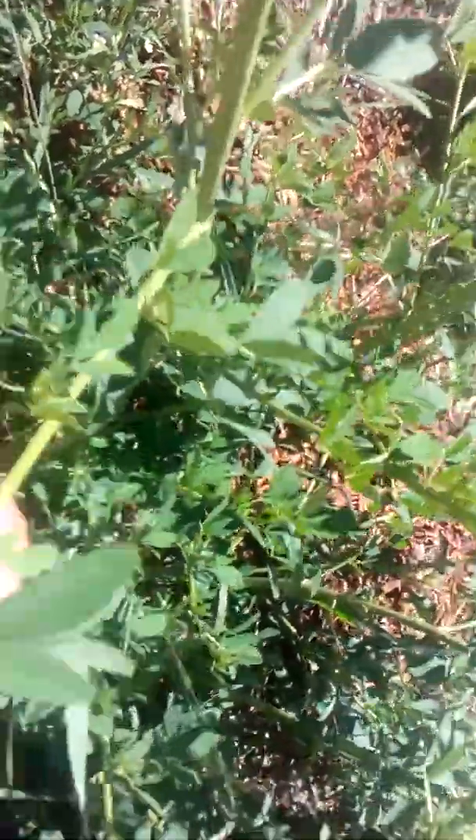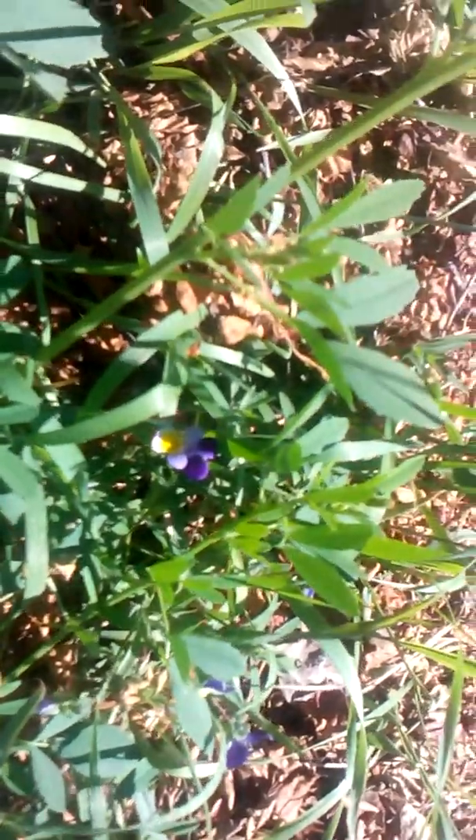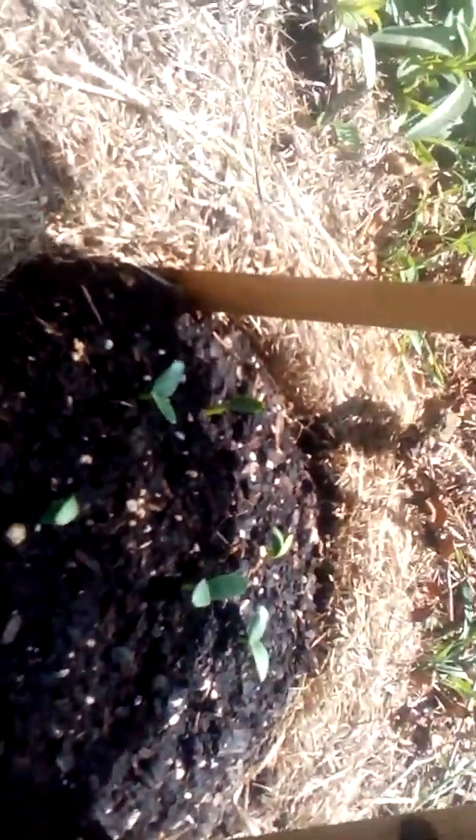Come around the front here — some more wild edibles. This is pineapple weed, that's Canadian chamomile. It makes a great tea, tastes really nice, and smells like pineapple. There's more lamb's quarter here. This is sweet clover — makes a nice tea and I use it as an air freshener; it smells and tastes like vanilla. And there's a little violet of some kind that I wanted to keep here.